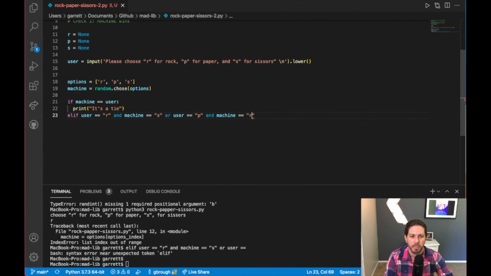And then we have one more condition, user scissors beats paper, so user equal to scissors and machine equal to paper.